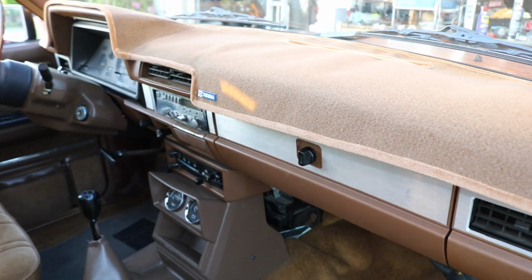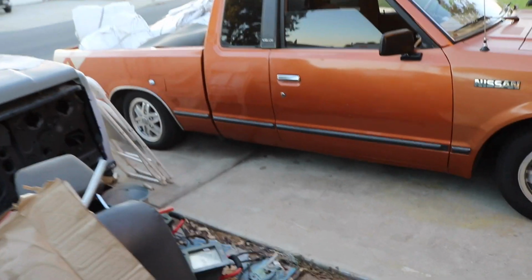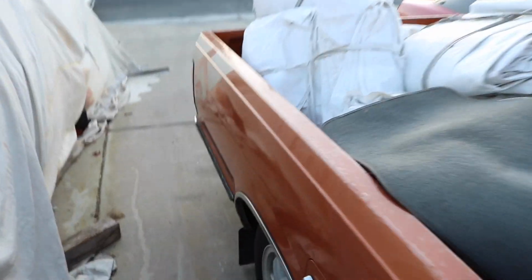He's got a bunch of 720 gear that I think you guys might enjoy if you're into 720s. So as far as wheels, I think I want to keep the factory 14 ST, but with time we will see. Maybe I'll get some 15x8s, maybe some 15x10s. I would like to lay frame with this truck, possibly bag it, 4-link it, do all that fun stuff.